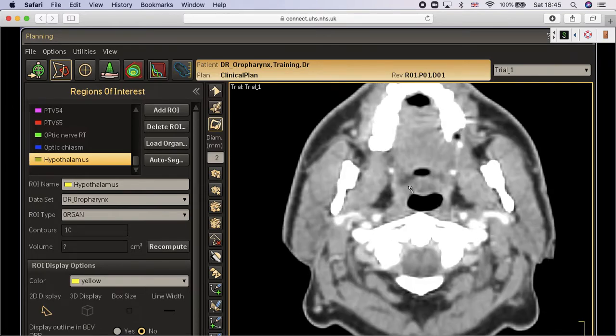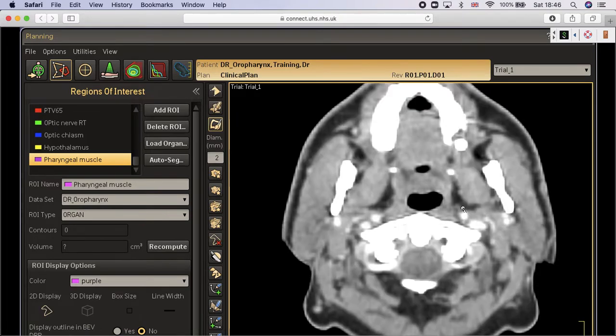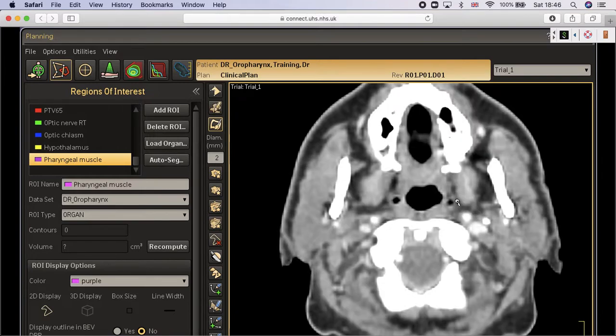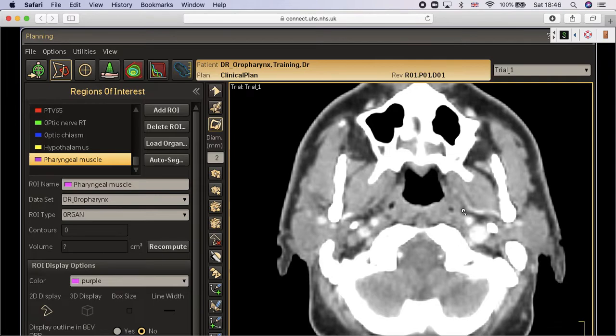So how do we draw the pharyngeal muscles? I would just put it now, pharyngeal. Okay, good. And change the brush to 2 millimeter. If you have a smart planning system, it will help you, but my planning system will not help me on that. I will show you what will happen. And then we will start to draw the pharyngeal muscle. Write down this first step.